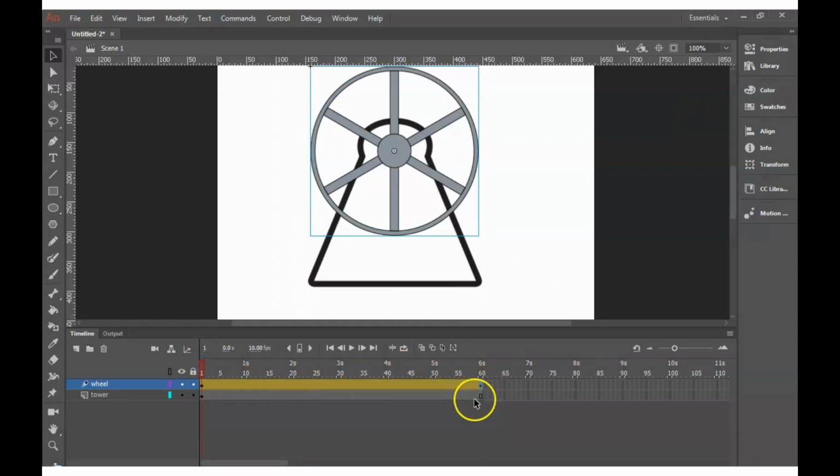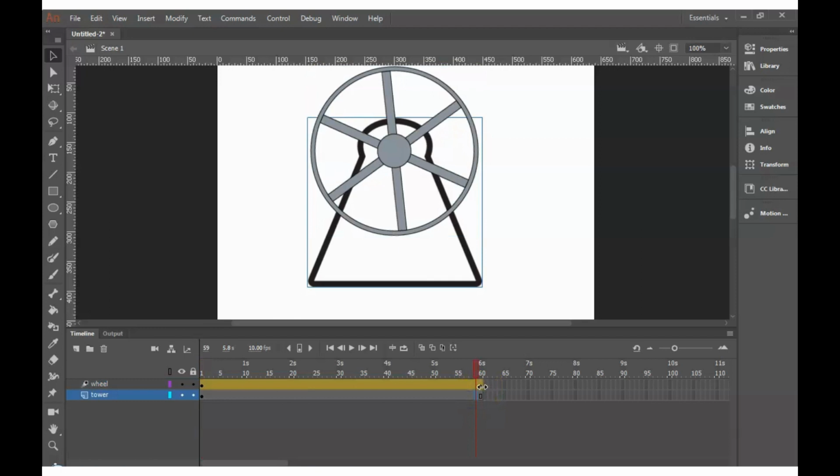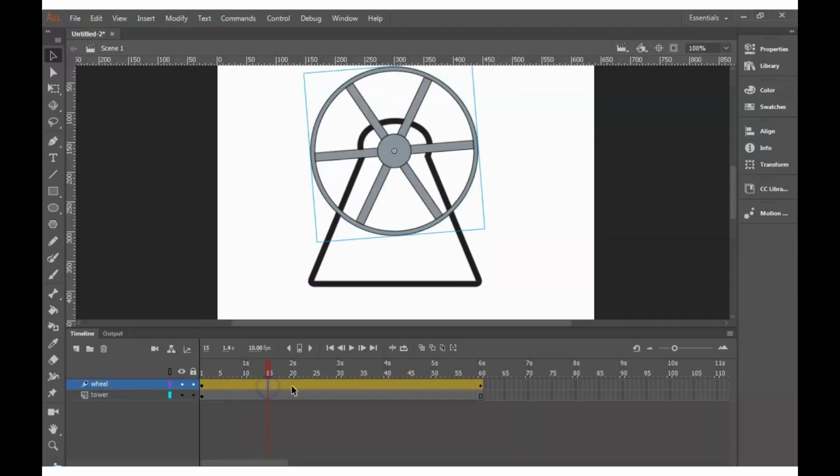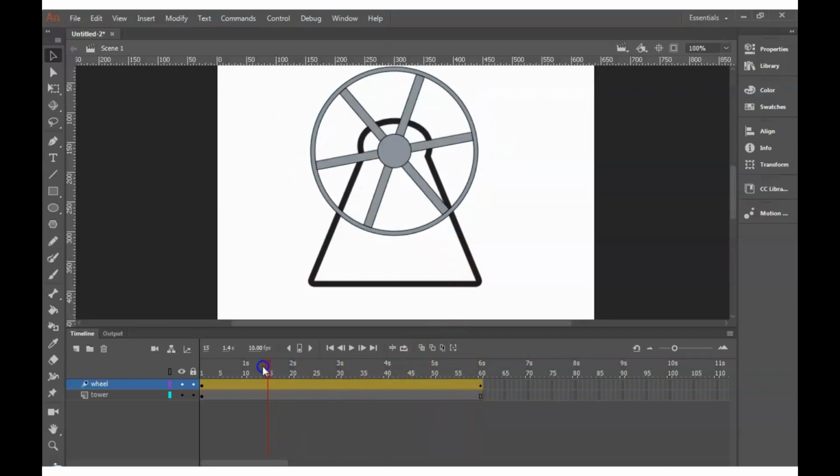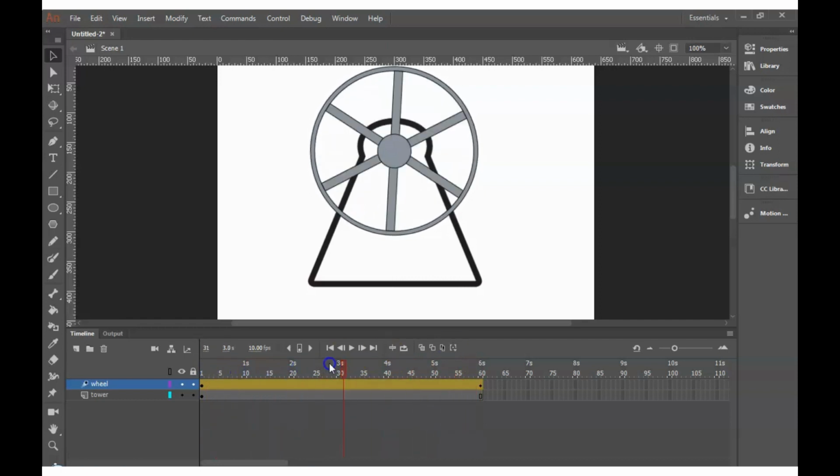To test this, all I have to do is come up here, and you can see now this frame no longer contains an empty square, but it turned into a black diamond. Why? Because each of these frames now contains different images. When I click at 2 seconds, that is how it's going to look. At 3 seconds, it's going to look like that. At 4 seconds, like that. 5 seconds. So if I drag this red cursor here, then I can get the idea what the animation is going to look like.